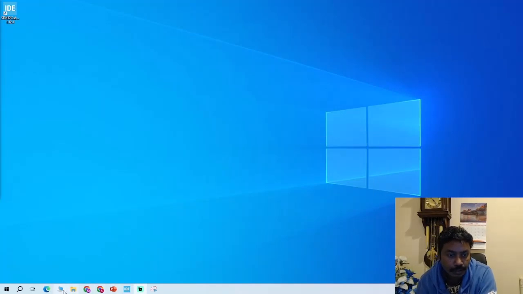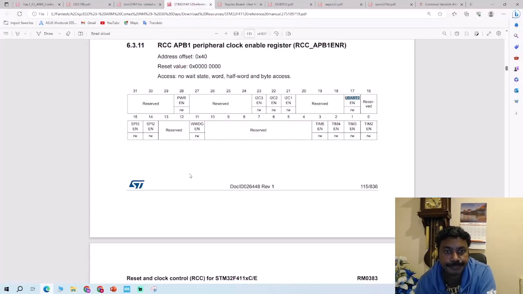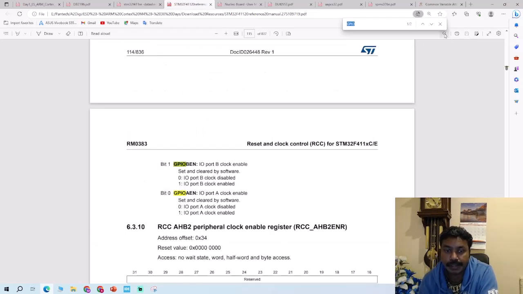So we need what register? APB1 we finished. We need the USART2 register. So now the alternate function AFRL register we need.